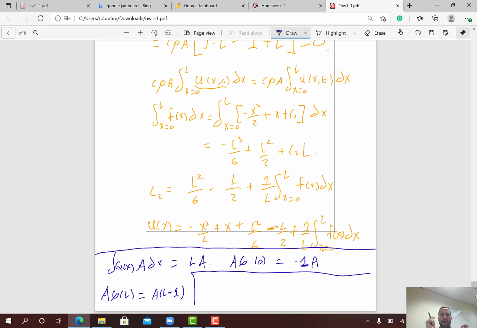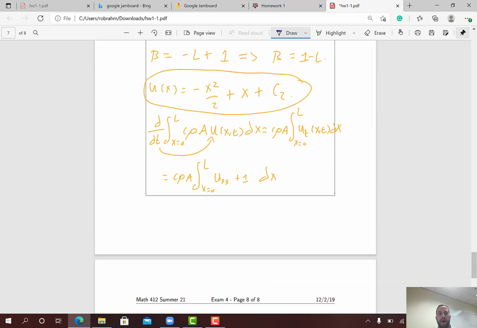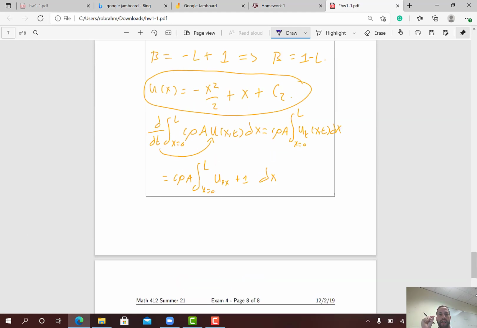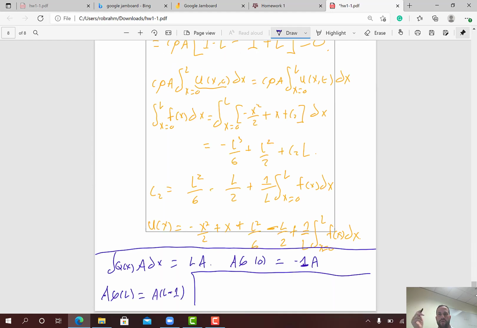Okay, and I'll let you think about what happens if L is less than 1. On the right endpoint, we'd have energy flowing into the rod, and you can do a similar calculation to show that we have a constant thermal content. Okay, so this reasoning and the reasoning with the integral are related to each other.